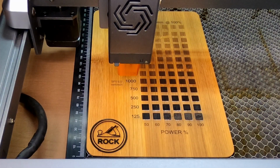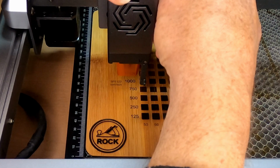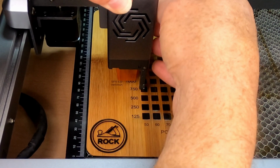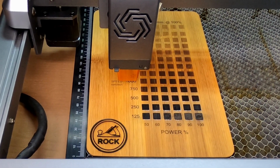All right, now that doesn't look too bad, but I intentionally left this out of focus. In other words, I did not drop this down to where it should be. And I wanted to see just what kind of difference I would get when I put it in the right spot.